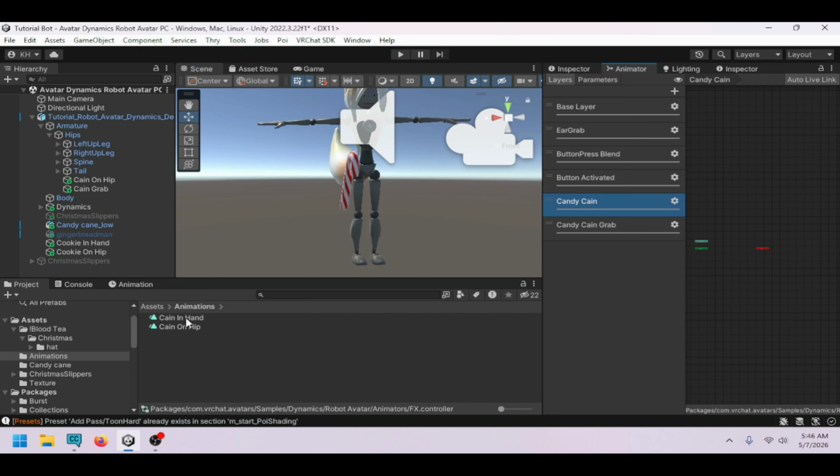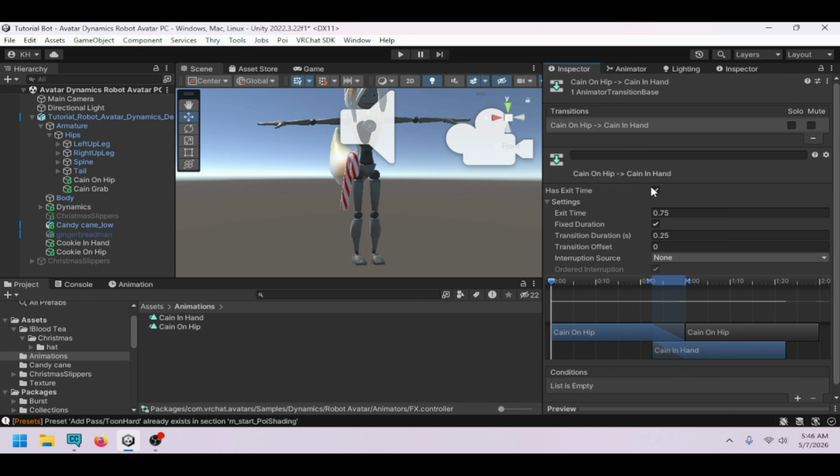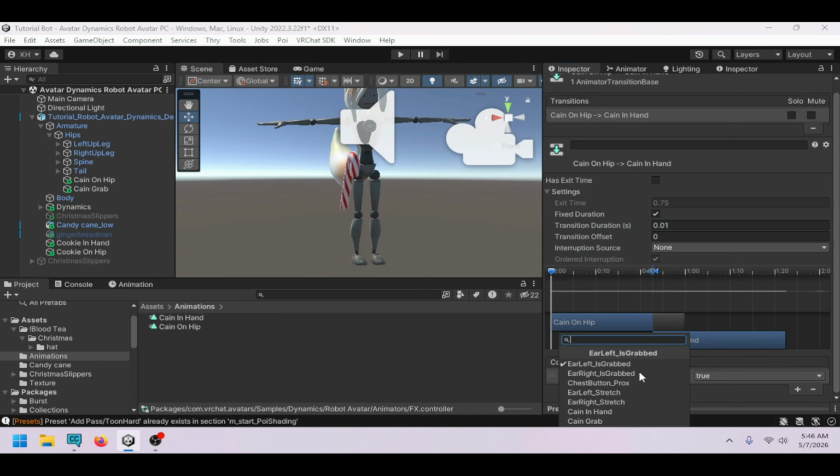And I'm going to have cane on hip as the default, and cane in hand. And this, we're going to get rid of the exit time. Cane in hand true.